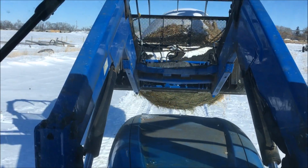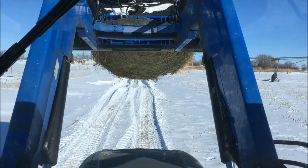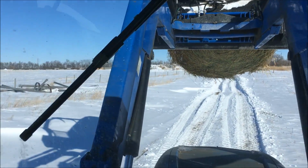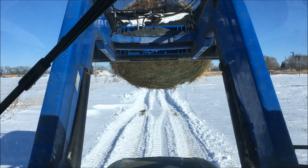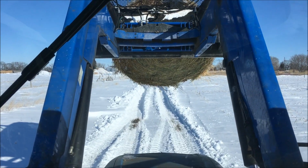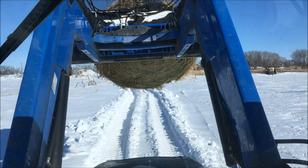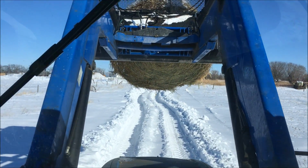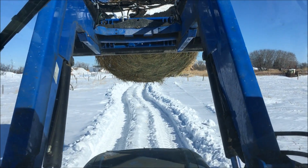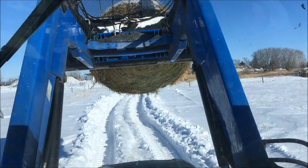Well, you can't see too much. I'll lift the loader. I don't know what you guys will see, but to me it is sunny and beautiful. We are still going to be darn cold tonight, so there's no checking the cows less tonight. But right now I got a cow calving and I don't have to sit there and wait for her to drop the calf. I can haul some bales.